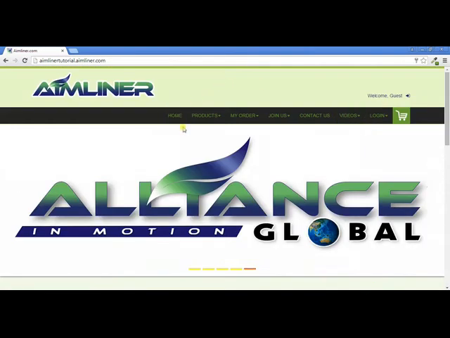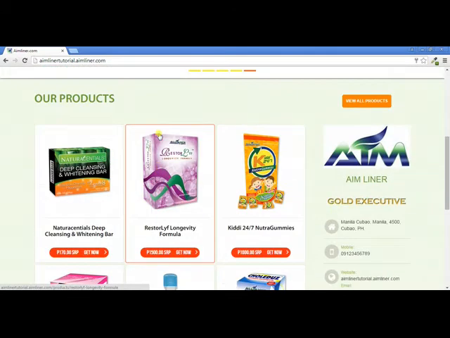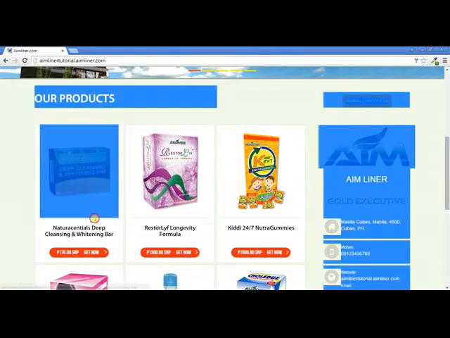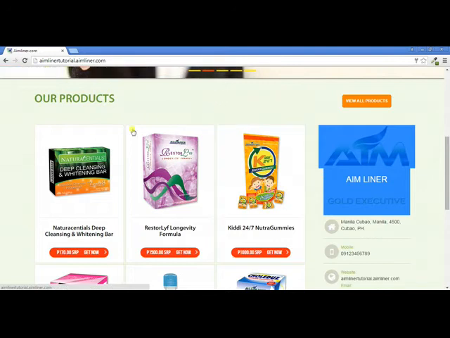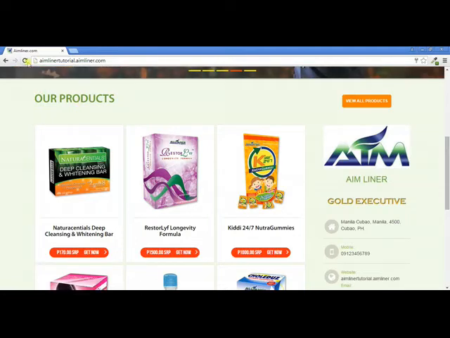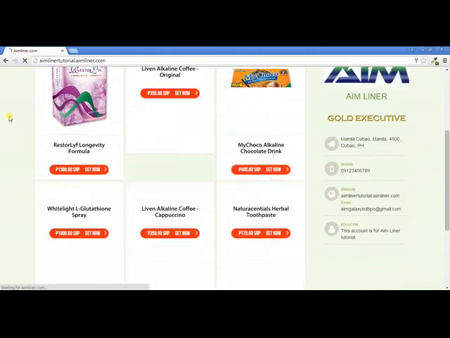Let's start from the top. On the left-hand pane, you will see the products of AIM Global itself. In this area, where you can see this soap, the Restore Life, and the gummies, these are randomized. If we refresh the page, it should change.